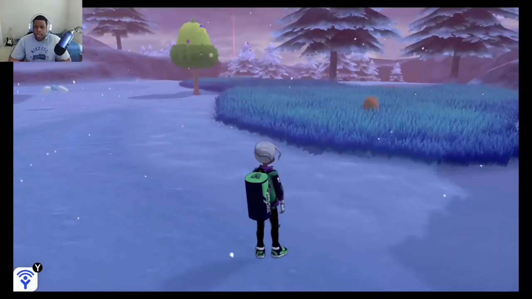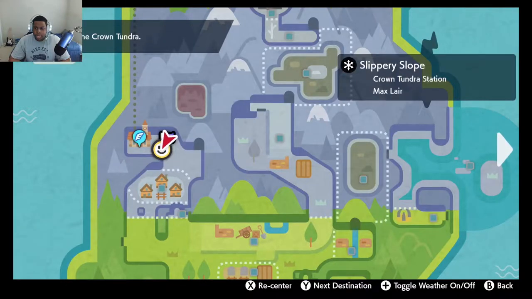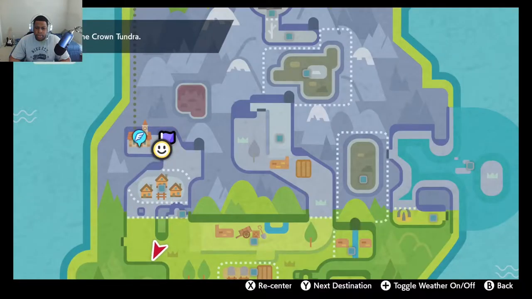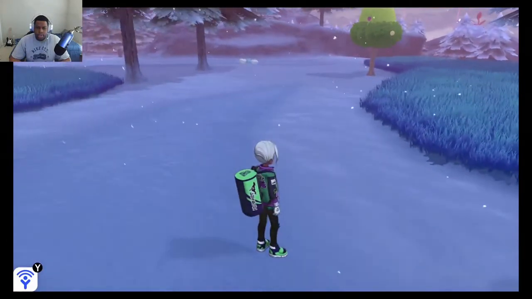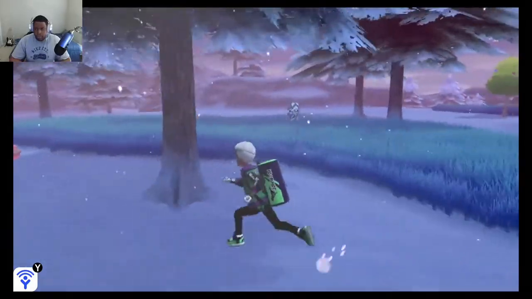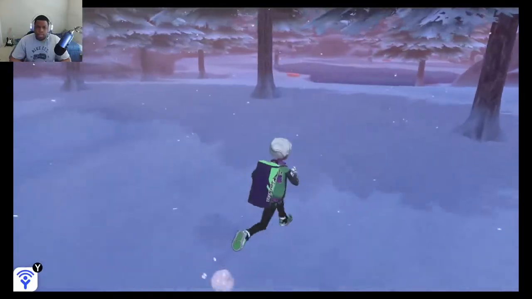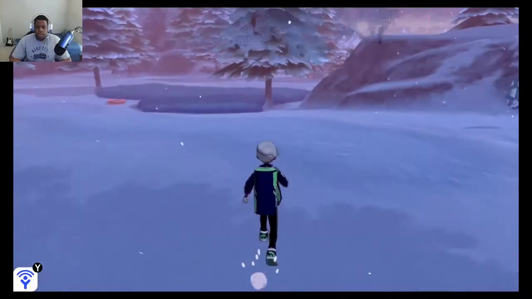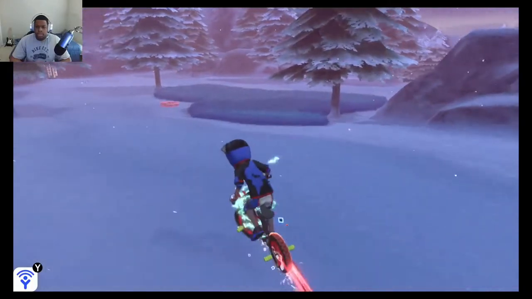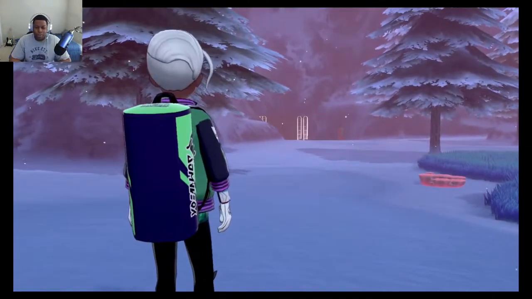So here we are, in the Crown Tundra. Slippery slope. Wait, did it show on the map where I needed to specifically go? No, it just shows a flag there, so I'm guessing there's a den nearby we need to interact with? Or maybe I'll just get these watts. It's been a minute since, oh wow, I saw blue. Yeah, I was like, let's get on the bike so we can travel. Well, never mind, I only had to go up a couple feet more.